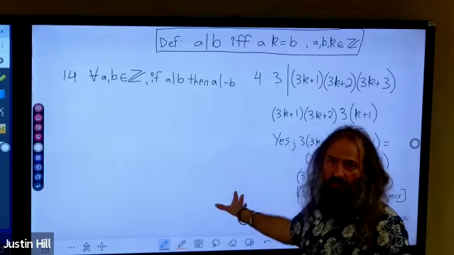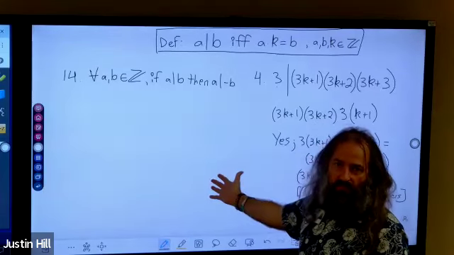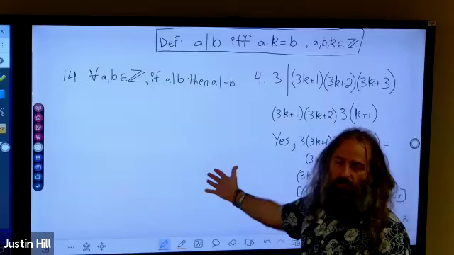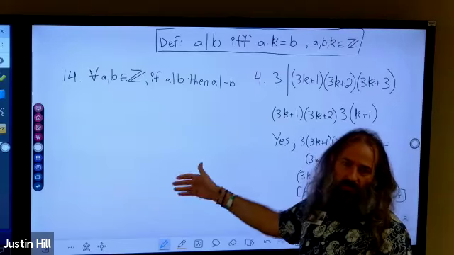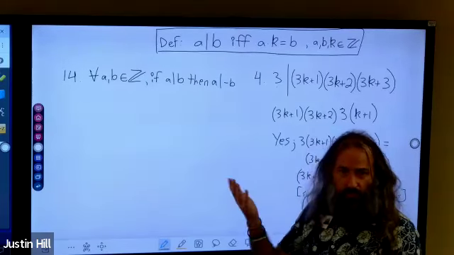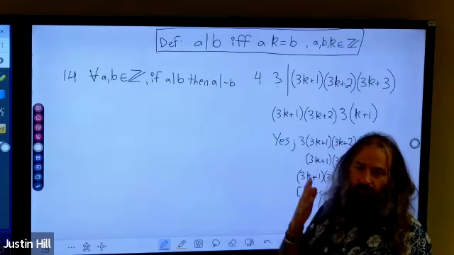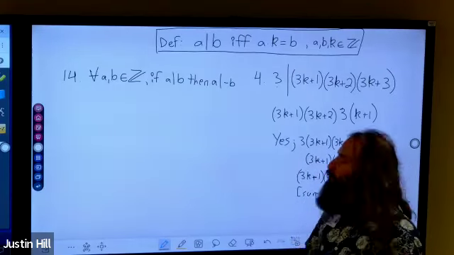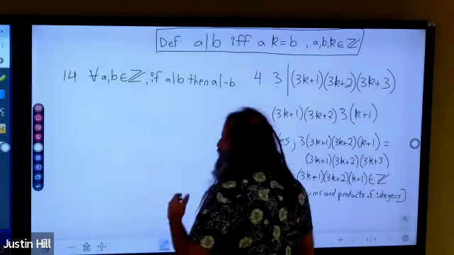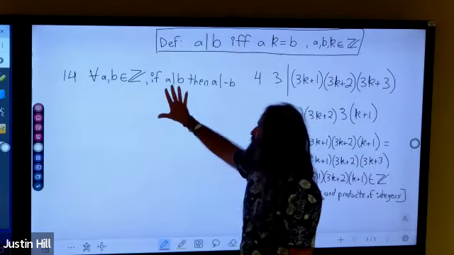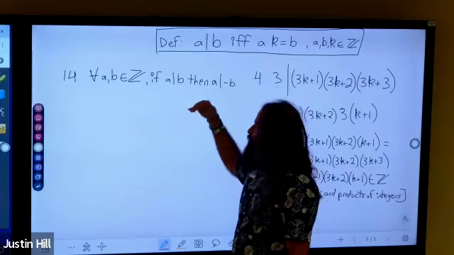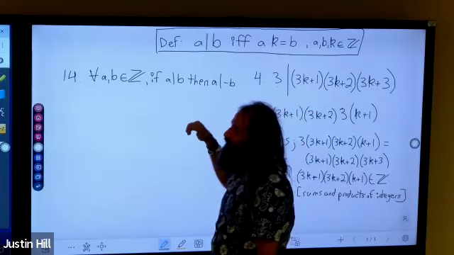And so basically what we're saying here is if a divides another integer, then it divides the negative of that integer, which again makes intuitive sense. But intuitive sense is not a proof. So let's prove it. And so notice she starts out again with the if part. So again, we're always going to start a direct proof with the if part.